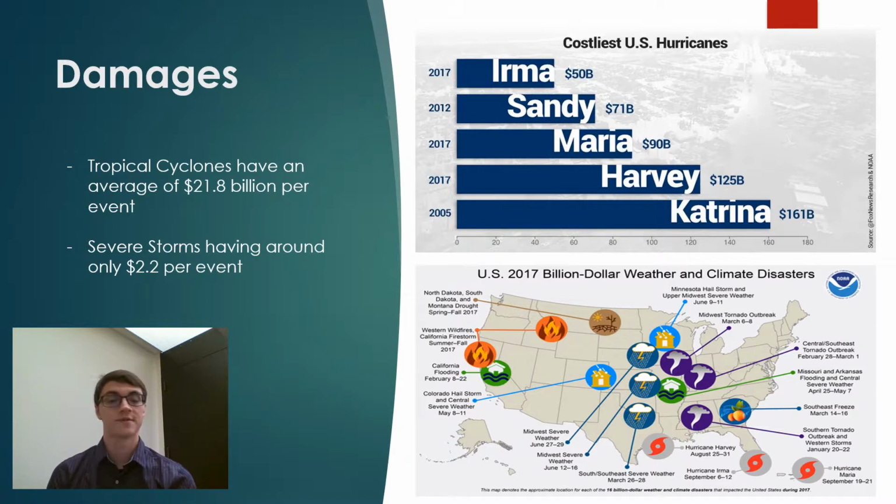Damages from these storms are absolutely insane, as you can see from the graphs, but even the smallest of severe storms cost in the billions of dollars. Damages, though, go beyond money. People affected by these storms have their lives drastically changed. Friends and family members are in danger each year due to these storms. My purpose today is to inform you on how these storms can reach such catastrophic levels and how to properly react for them.